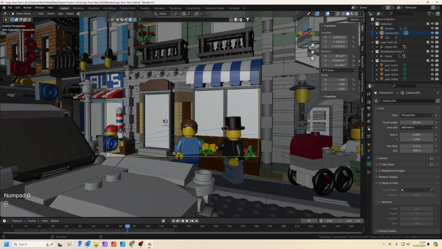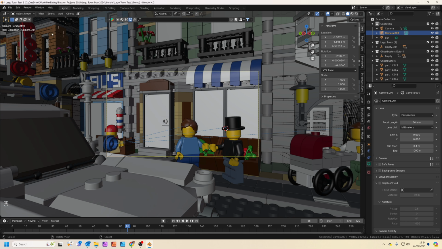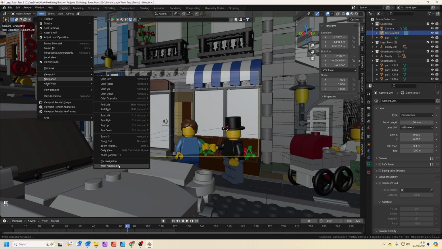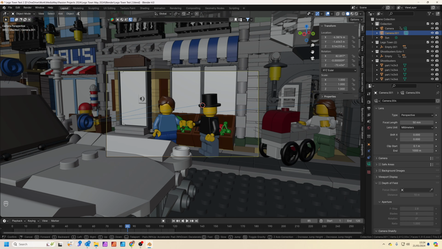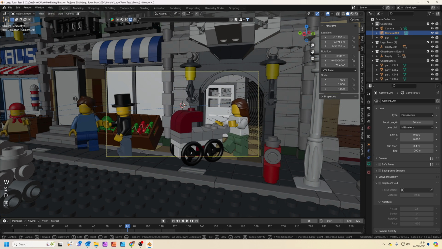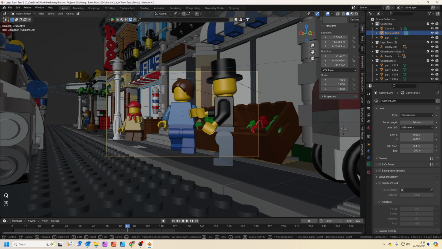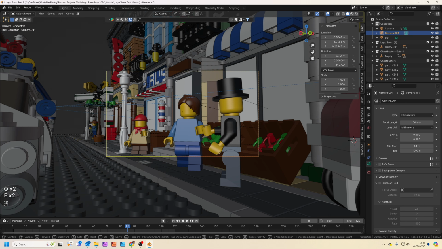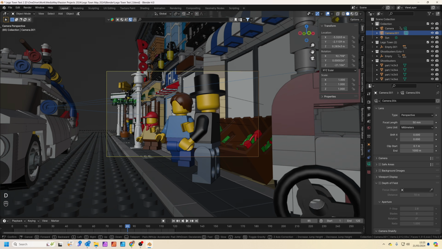So you can just tweak your camera. Maybe we'll go a bit more zoomed in and perhaps we'll turn the camera around a bit. A great way to control the camera is go to the View menu, Navigation and then Walk Navigation. And then you can move the camera with the mouse and by pressing the W, A, S and D keys, you can actually move around the scene as if it was a computer game. You can also move up and down with the Q and E keys. So let's kind of choose an angle maybe around something like this.